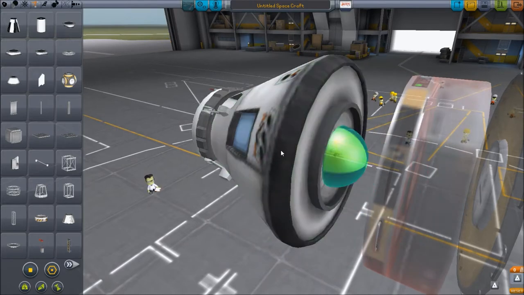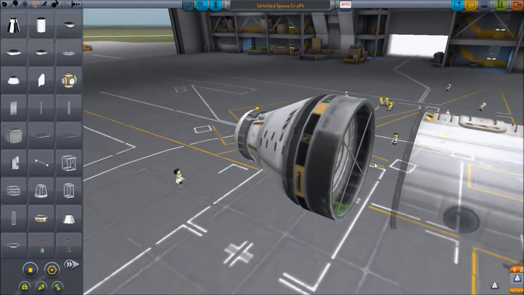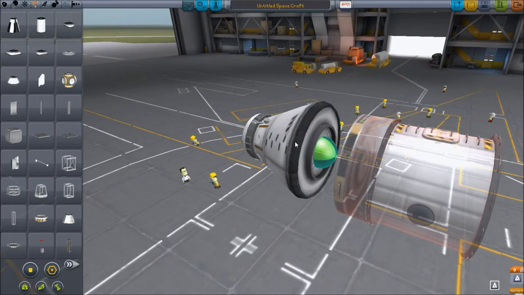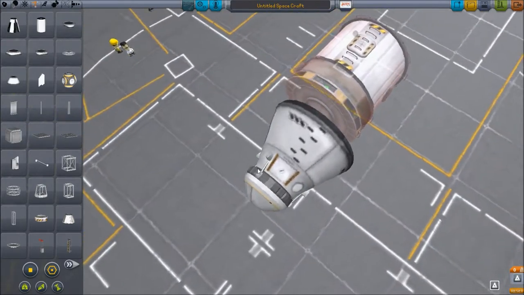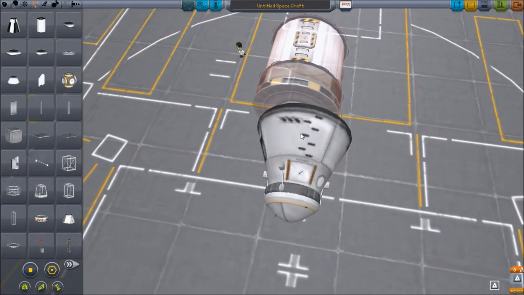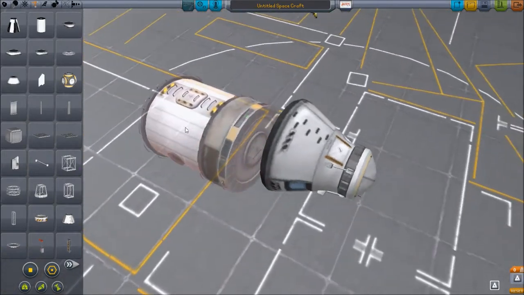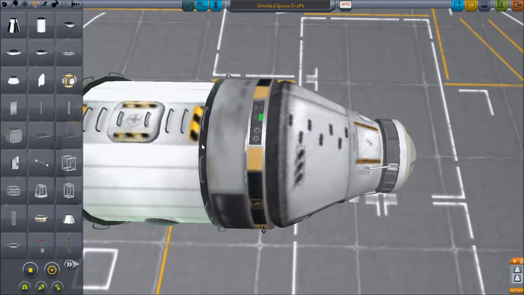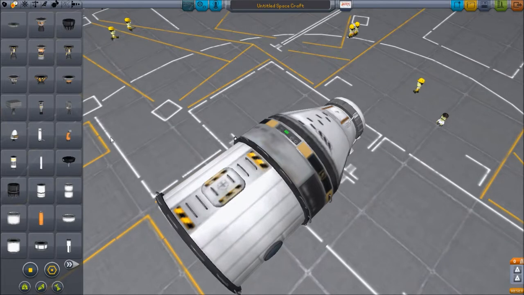What happens if I rotate this? So I'd like to have that, actually, I can shift. I'd like to have the thing facing up, so I can actually use it. Like that, right? Yeah, seems alright. Like that, I can put a couple ladders here and it'll be accessible the whole way through. But that's not yet. Too soon.